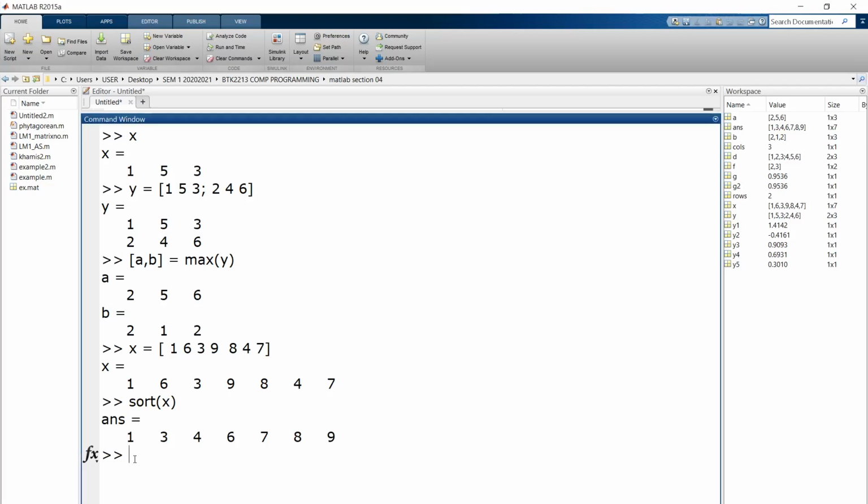But what if we want to sort in descending order, from the largest to the smallest? Just type this syntax. It will now sort in descending order by simply adding the word 'descend' in the second input field.